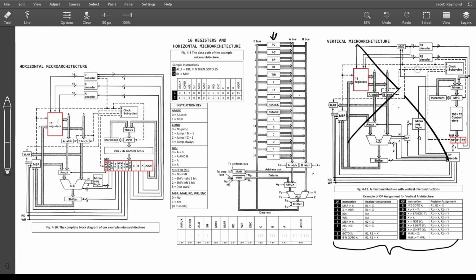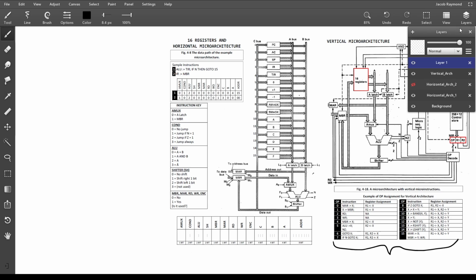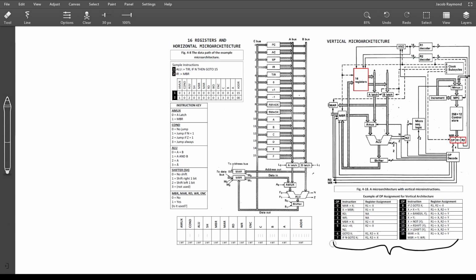And so we can start to take a look at things. The one thing, though, that's perhaps worse about the vertical architecture is that you have a limited set of instructions. You can't just do anything that the CPU could possibly do. You're limited to a set of things. And we'll see how that comes into play. So, any questions on any of that so far?